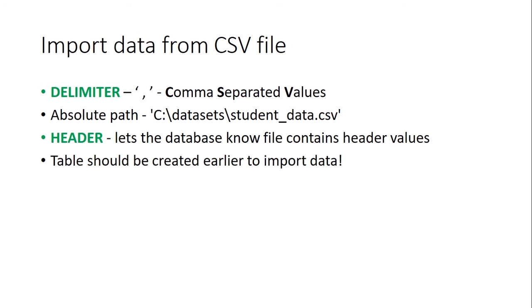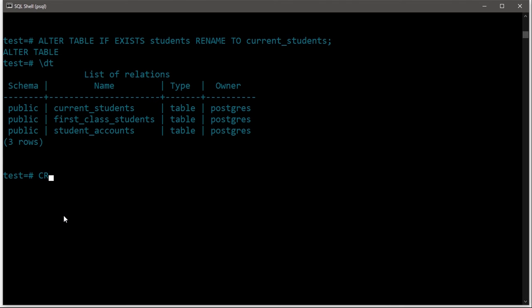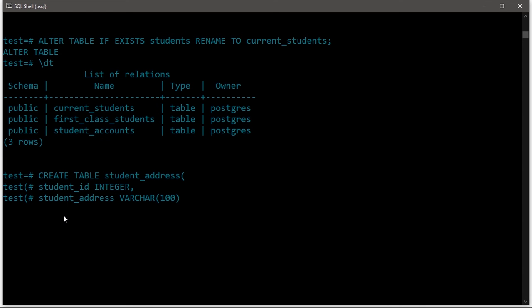Also, before importing a CSV file, we should have created the table into which we intend to import data. Let's create a simple table called student address, and we can add student ID, which is an integer, and student address, which we can make a varchar, maybe 100, it's fine.